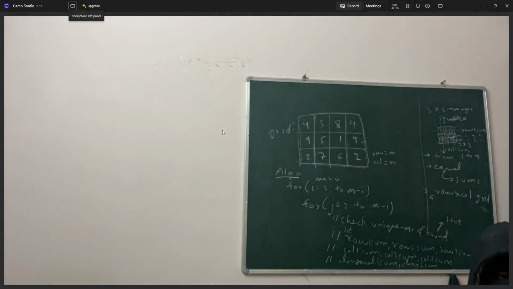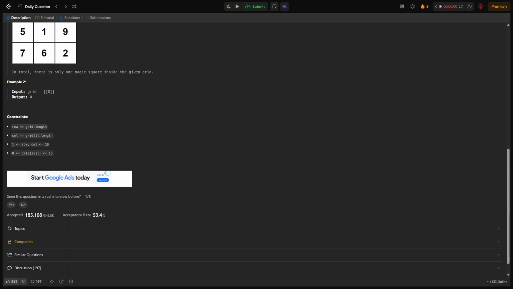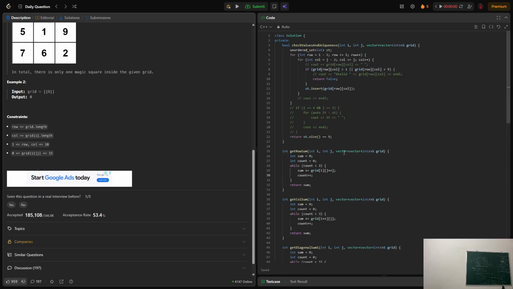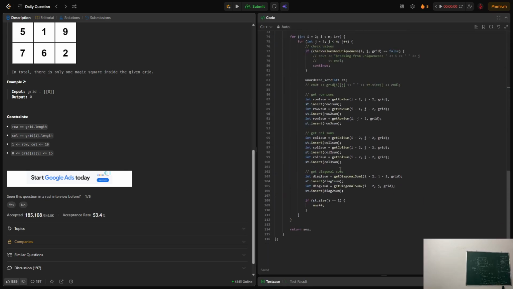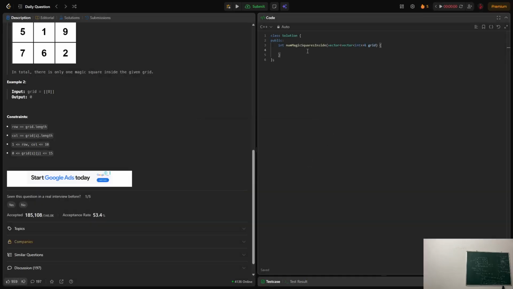The coding part is a bit lengthy, so we'll have to manage a bit. I've already written the code, so let me try to write it in front of you one more time. First things first, I'll take m as the row size and n as the column size.